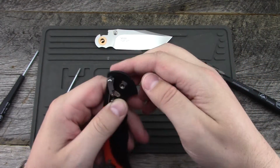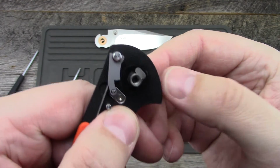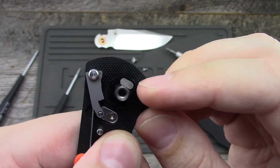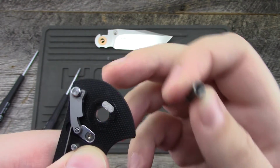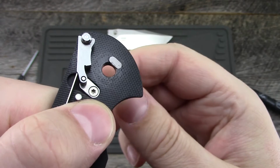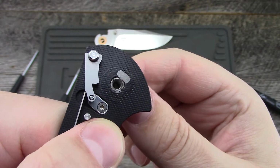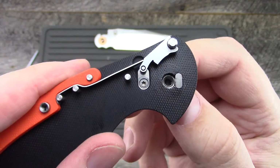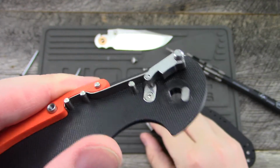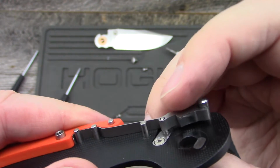And then I'm going to take out the pivot. So again, this is kind of interesting. It's D-shaped, and then there is an insert on the G10 of stainless steel, I assume, that goes against the flat spot here, and that keeps this thing from spinning. So that's a nice detail.